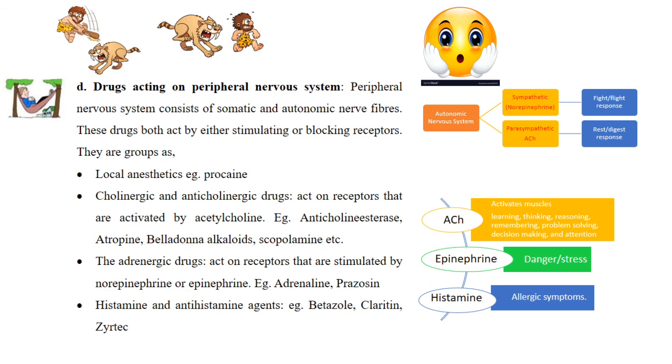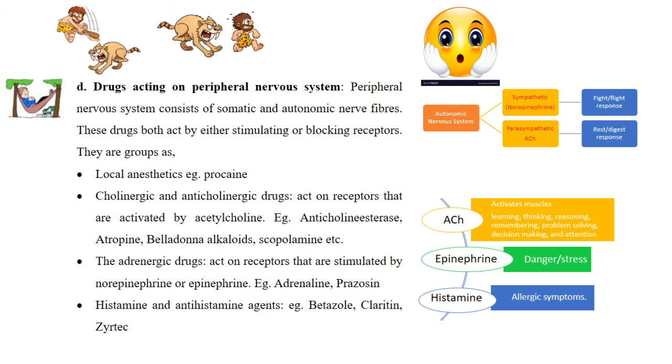So excessive release of acetylcholine will cause diarrhea and excessive urination, etc., and our heart will be pumping fast, etc. So for that, anticholinergic drugs will be advised. And if the secretion is less, then there will be muscle paralysis and our thinking will not be normal. In such conditions, cholinergic drugs will be given.